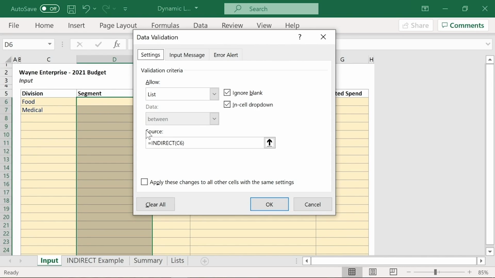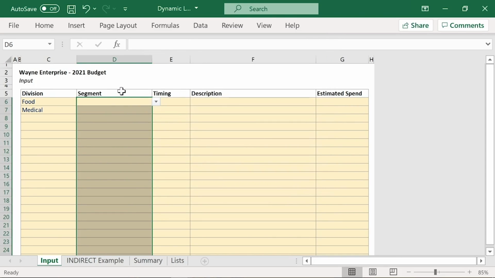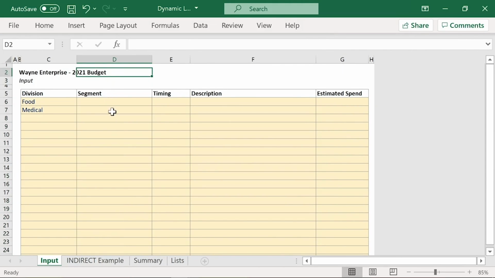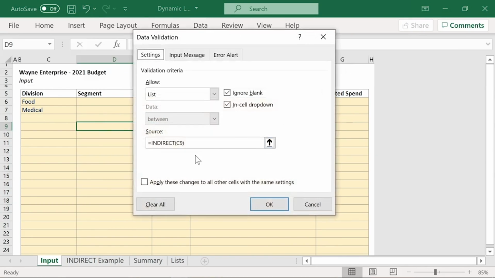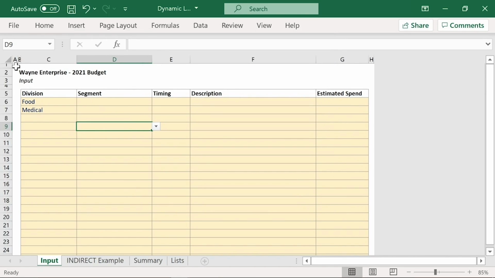And you can prove that to yourself by hitting cancel. And then rather than selecting all of the cells, just select one of them. So for example, click on cell D9. Then navigate back to data validation, and you can see that as the source, it's using cell C9 rather than cell C6. Now I'll hit cancel to get back to the input tab.